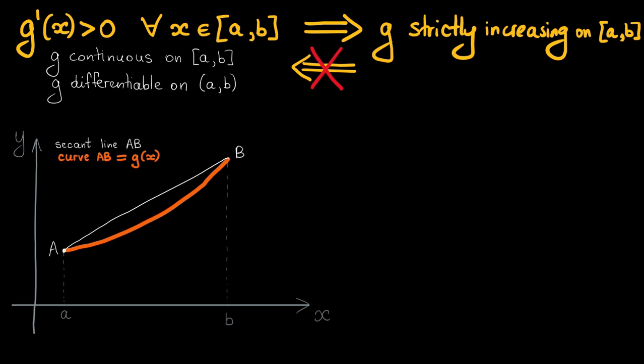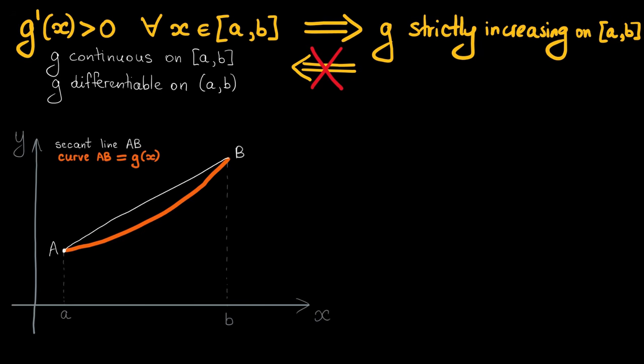We already mentioned several times the special case when the function g is strictly increasing. But given a candidate function g, how do we determine if it is strictly increasing or not? The strict definition of a strictly increasing function is an order statement. Whenever one input is larger than another, the corresponding output is also larger. This definition does not mention derivatives. It is purely about comparing pairs of points. However, in practice, we will most often establish whether a function is strictly increasing by studying its first derivative.